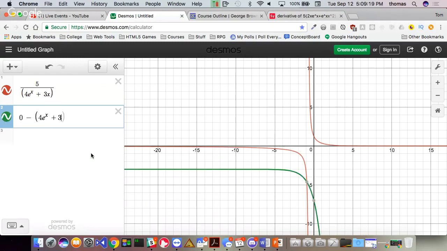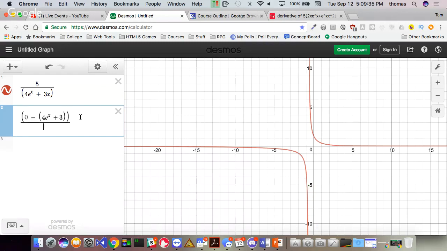Plus 3. Would that be correct? Do you see any problems with that? Okay, and this, I'm just going to keep the 0 in there just to hold our thing. Now for zeros, please simplify the zeros. Take the zeros out. Over, oh yes, times 5. Did we do that already? No, because the second issue. Over, sorry, I'm ahead of myself. Times 4 times e to the x, plus 3 to the x squared.